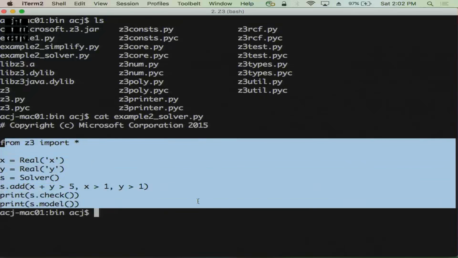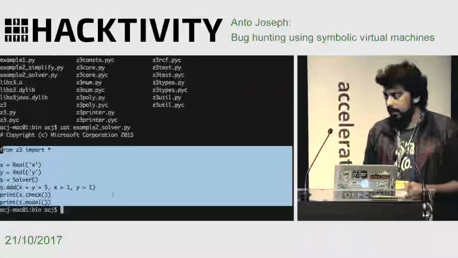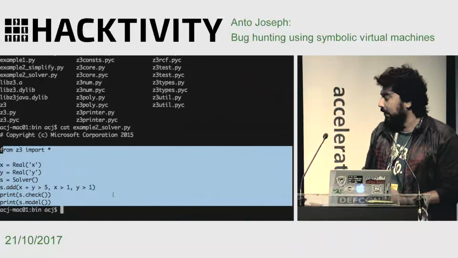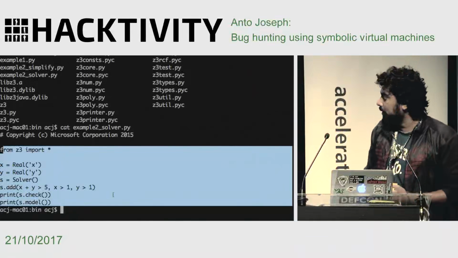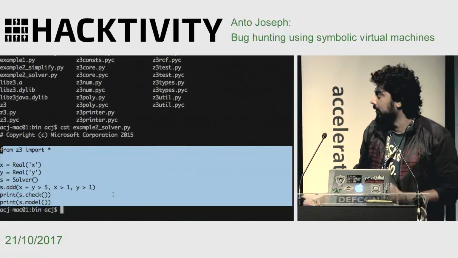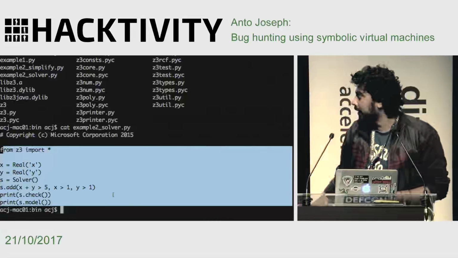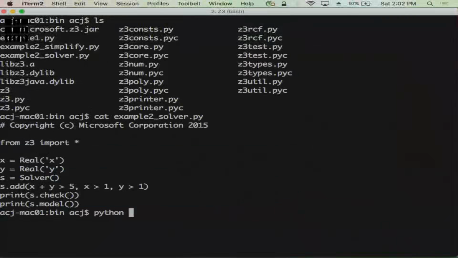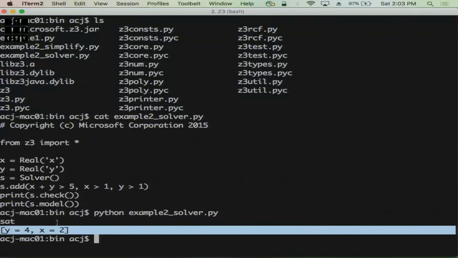So we are basically checking if this particular condition can be solved. Can it be sat solved? That is the first print check, and then it checks what the result is. As you can see, it's just another example. You can see that it is sat solvable, and those are the results.